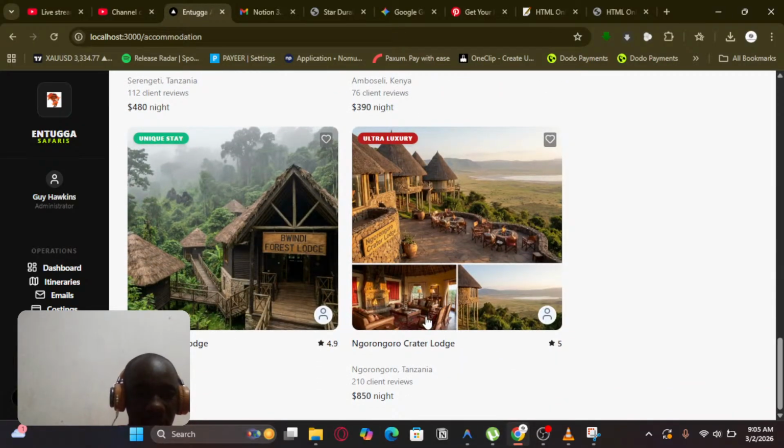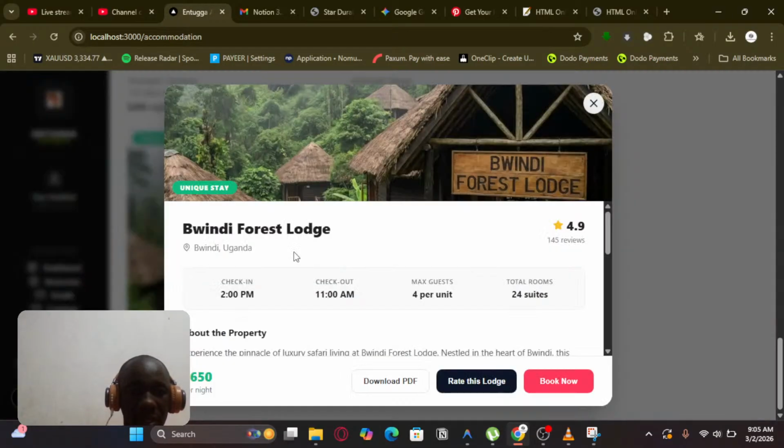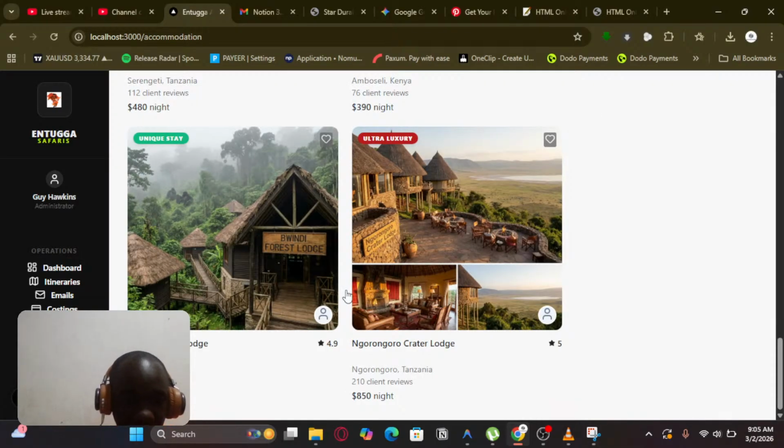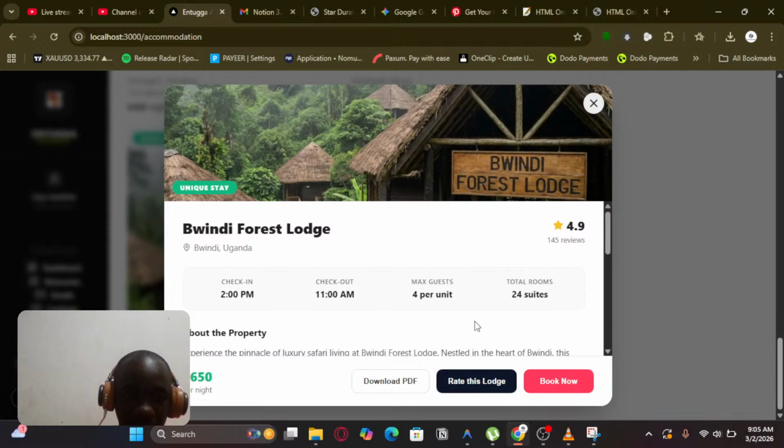Look for the accommodation. I've seen the money, but I really want to know what kind of information is shown, because for the lodges its information is showing something else. Okay, 630.